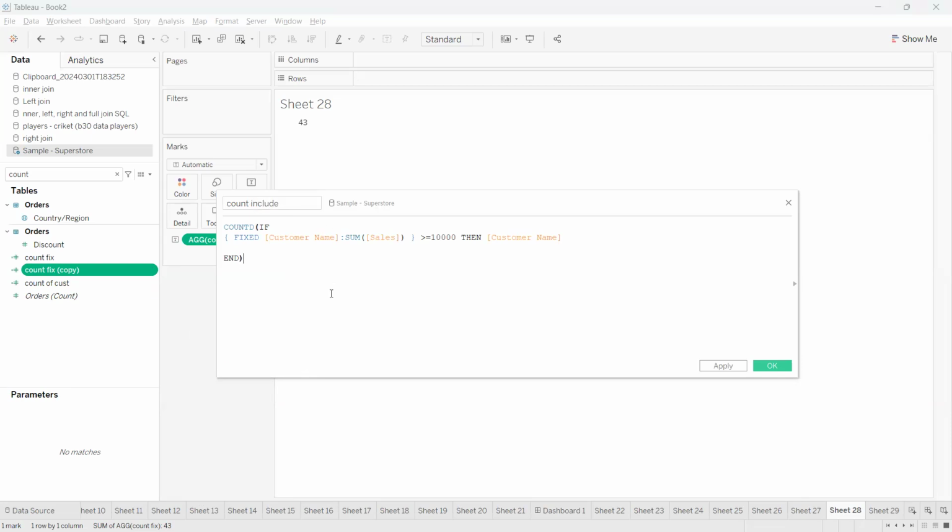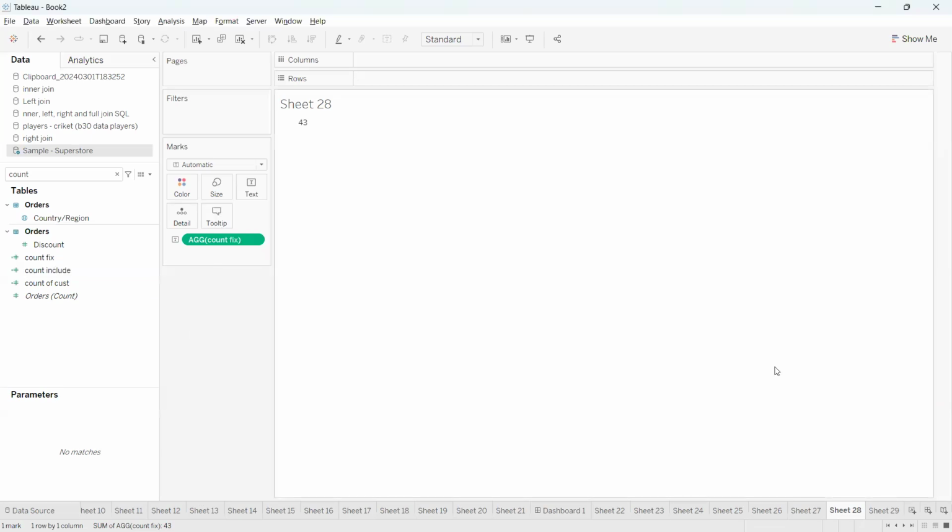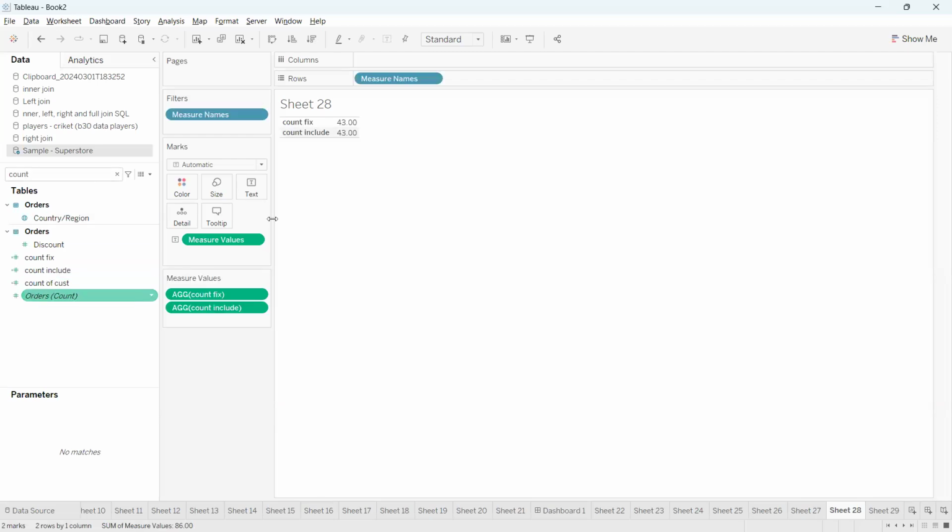Instead of using fixed, I just use the include LOD here. Okay. Now just click on OK. Now say count include here. Just double click on it. Now you see using fixed LOD and using include LOD, I'm getting the same result here.